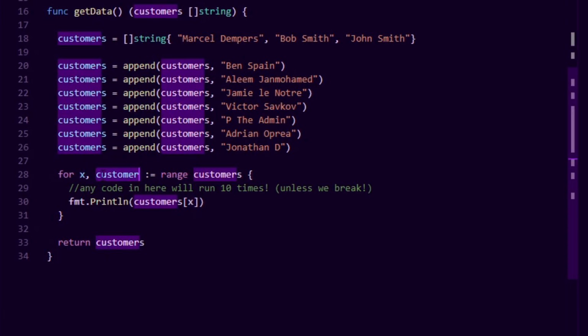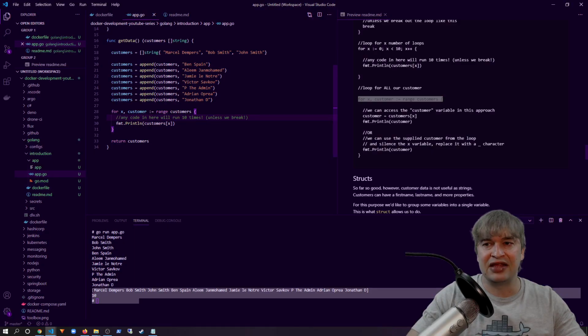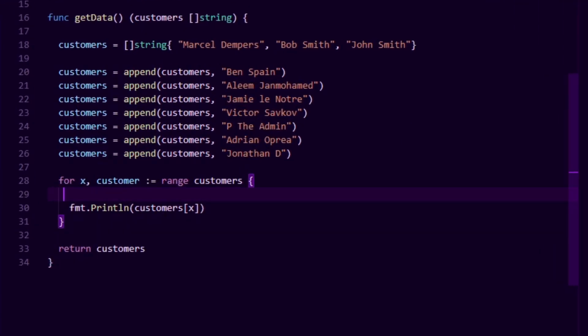The next variable we expect here is going to be our customer, which is the item in the slice. And we define this customer with this character, and we put the equal sign, and then we specify the range statement. So Go will basically loop through all of these items in the slice and, for every item in the slice, return the object over here in this variable. This means that this logic will no longer execute 10 times, and it'll execute dynamically depending on how big our slice is. And this is quite useful because we still get the increment number, so we can still go ahead and access our customer by passing in that increment number into the index of that slice.